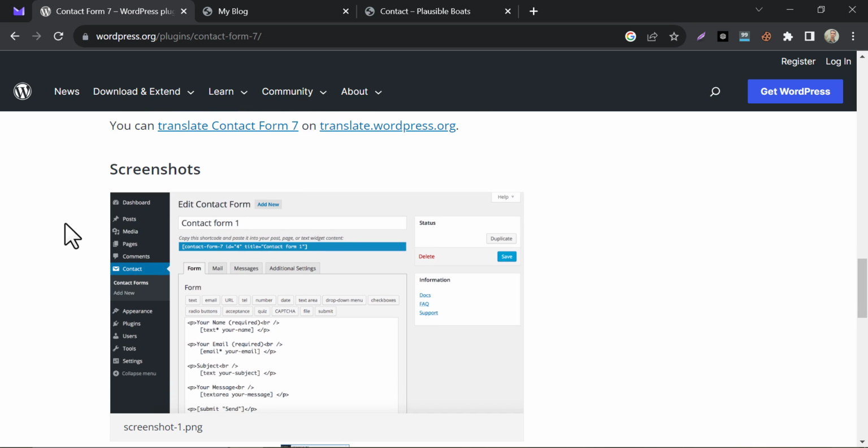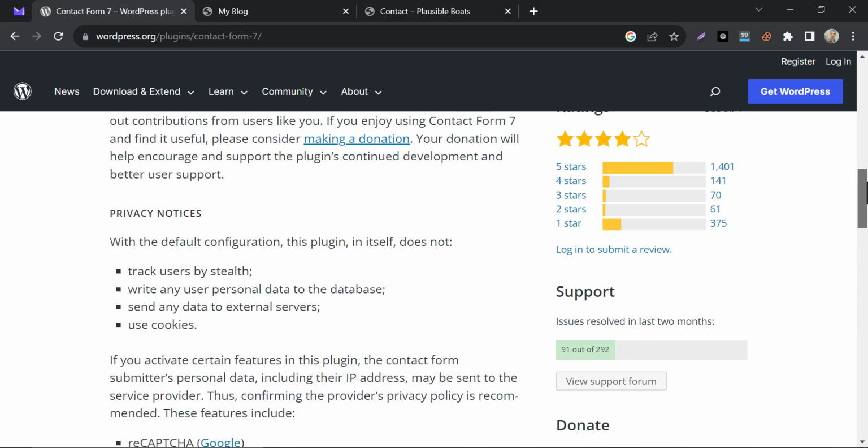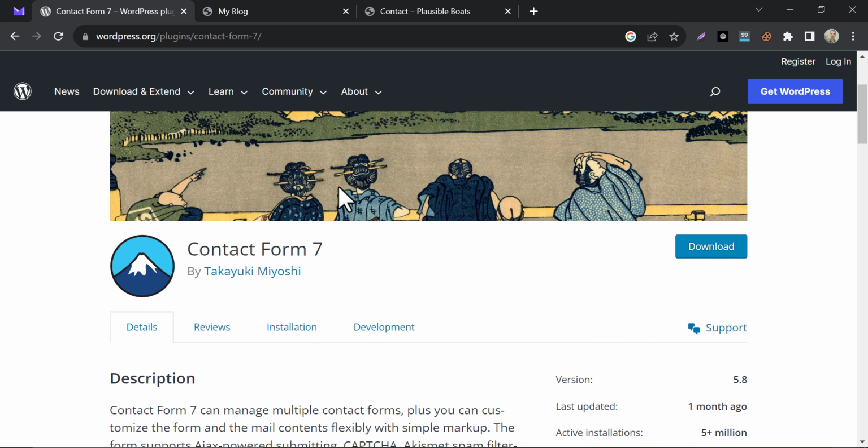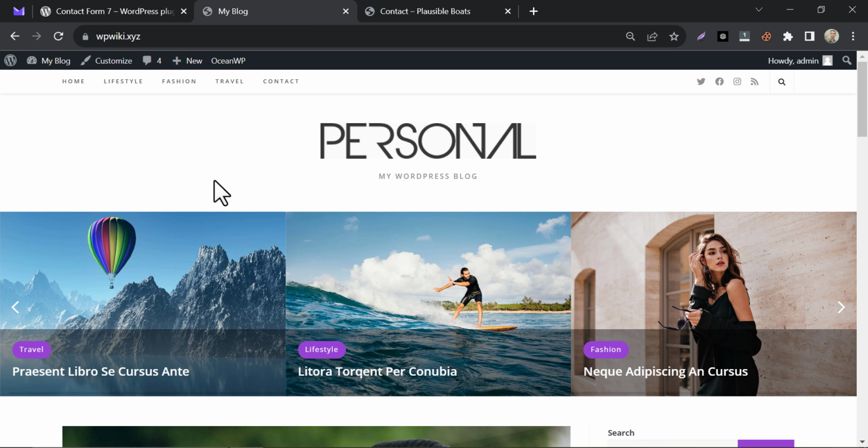The primary reason for the popularity of the plugin is its easiness. The setting is so simple. So, this time we will make a contact form on this website. We will do this manually. Also, at the end of the video, we will share some ready-made templates of contact forms for more professionalism. Just keep watching. So, come back to the contact page of our website.